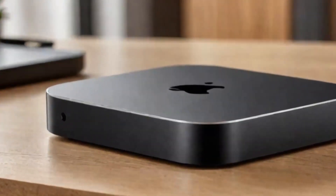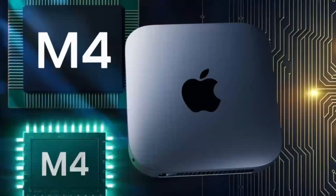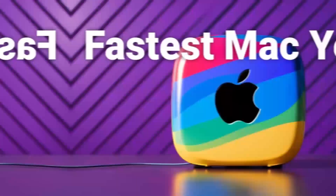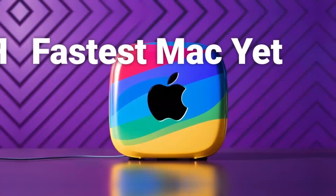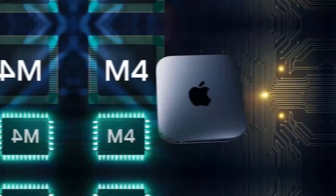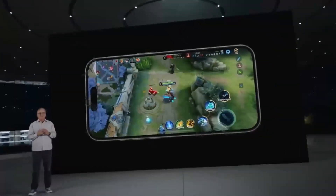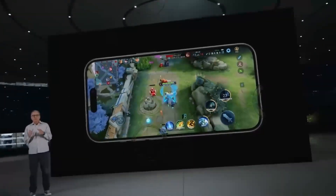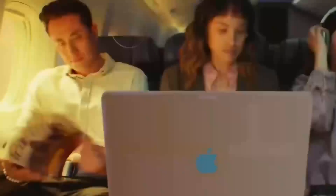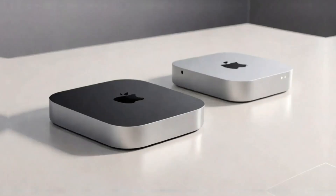One of the big things I really like about this hub is the range of ports it offers. It includes two USB-C ports with Thunderbolt 4, which means faster data transfer and the ability to hook up high-performance accessories like external storage drives. Plus, you've got USB-A ports for older devices, an HDMI port for hooking up to an external monitor, and even an Ethernet port for those who prefer a wired internet connection. That's a lot packed into a compact, sleek design. If you're someone who values a neat desk setup, this hub is a dream. The aluminum finish gives it that premium Apple feel, and its small size means it doesn't take up too much space on your desk.